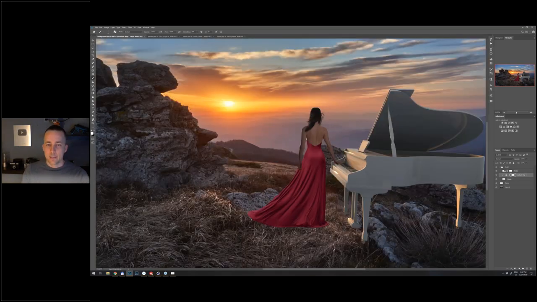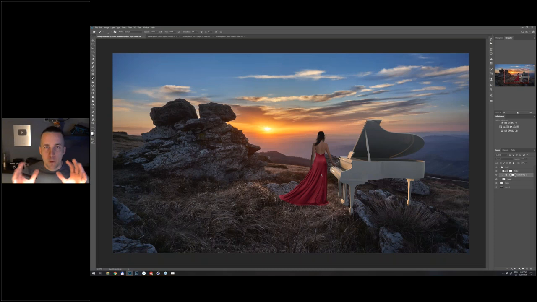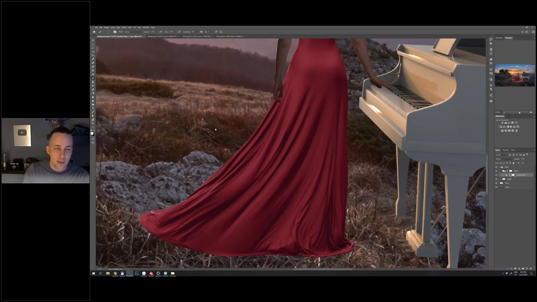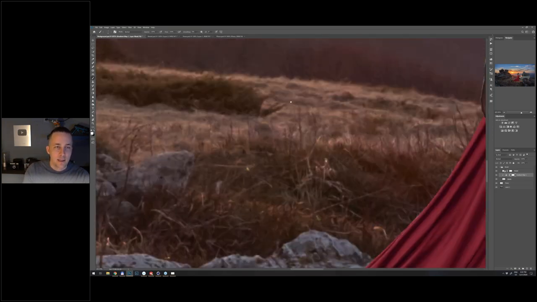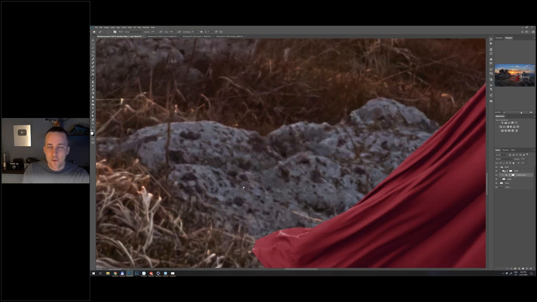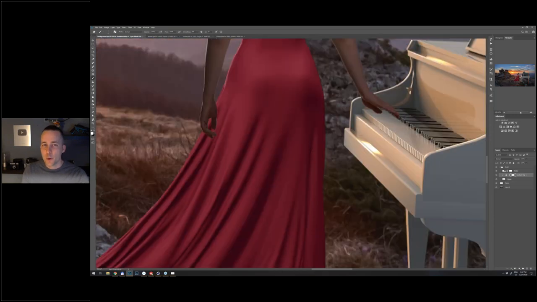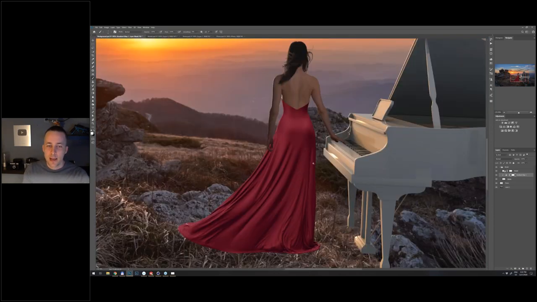So whenever you're combining 3D elements with photography, 3D elements are so clean, without any kind of grain and noise, and the noise and grain are there because of the imperfection of the sensor and so on and so forth. And you can see the background has a lot of noise here. Wherever you're looking at it, if you know what noise is, you can see a lot of noise. And the dress and the piano are pretty clean, as you can see. So we need to add a bit more noise here to make it a little bit more realistic, to blend it better with the background.